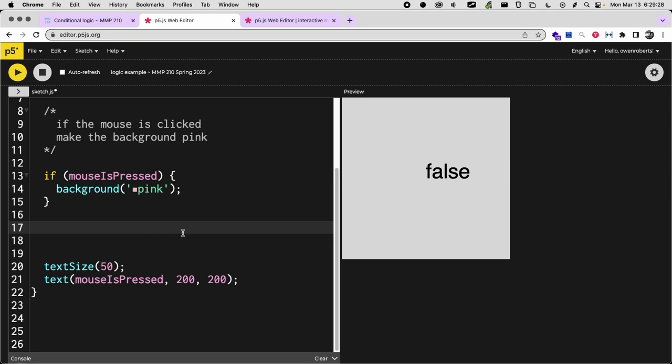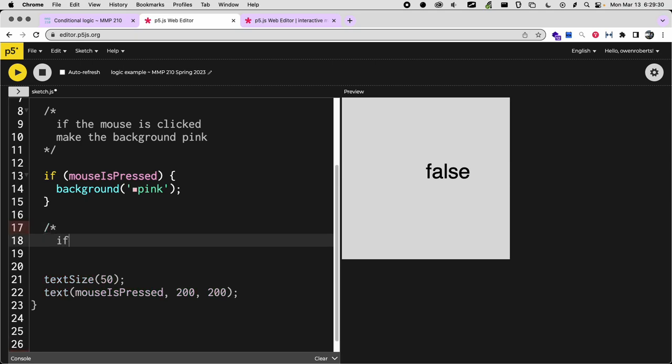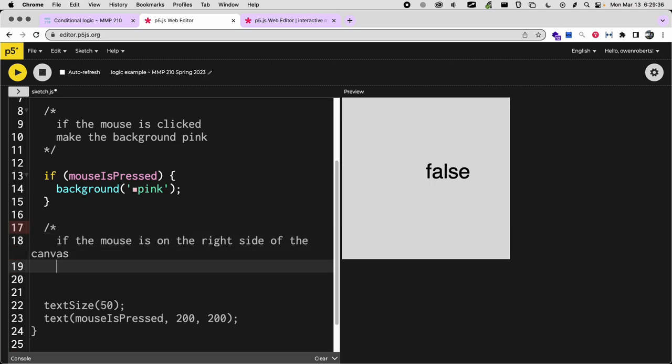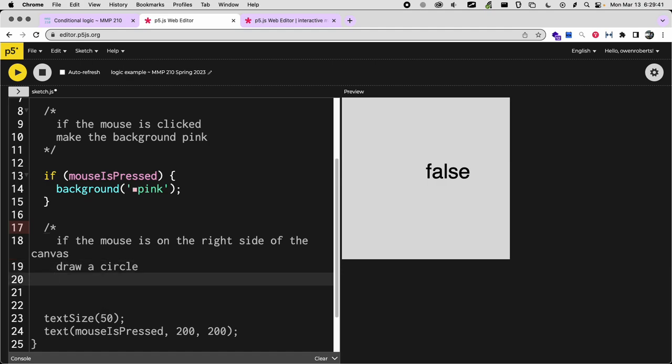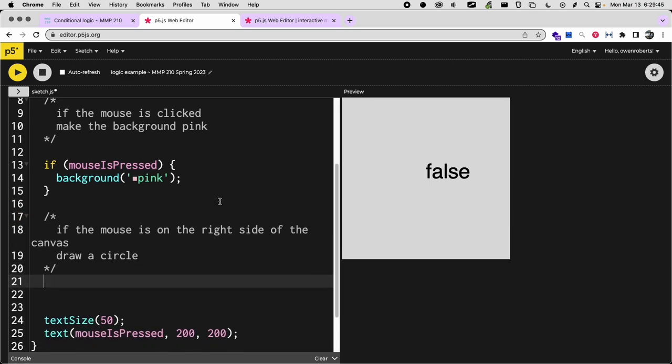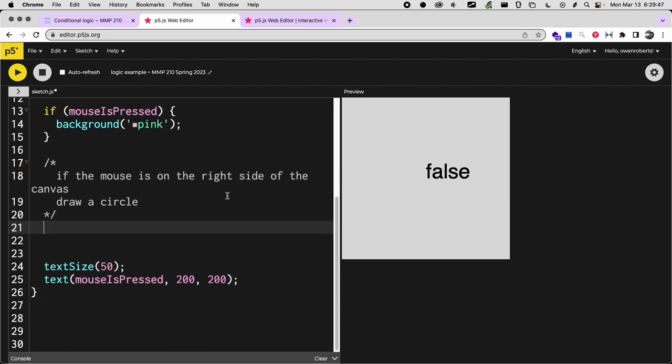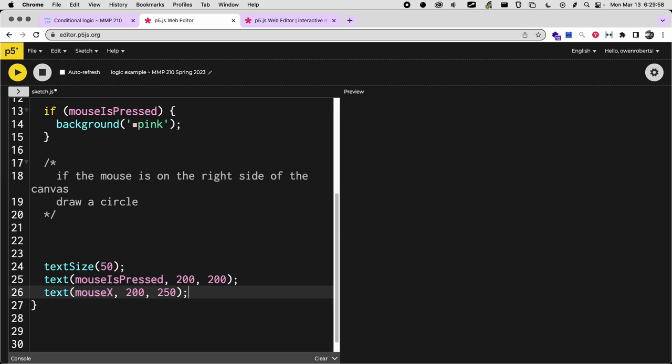So I want to say, if the mouse is on the right side of the canvas, let's draw a circle. Okay, so how do we know where the mouse is? Well, we can use mouse X. So let's draw mouse X down here as well. Let's say text mouse X, and we'll put it at 200 and 250.